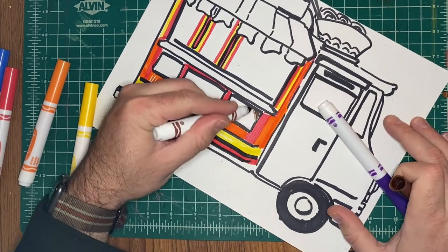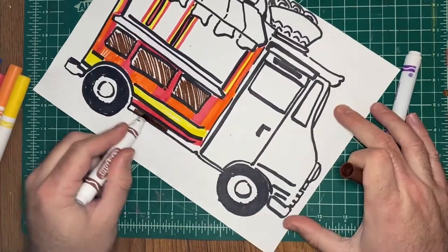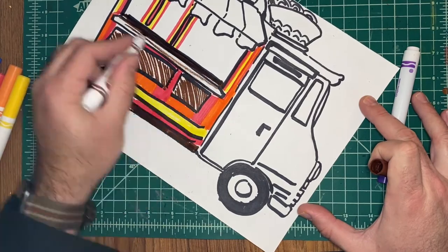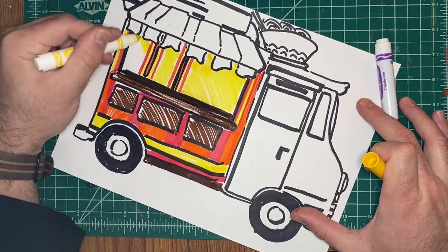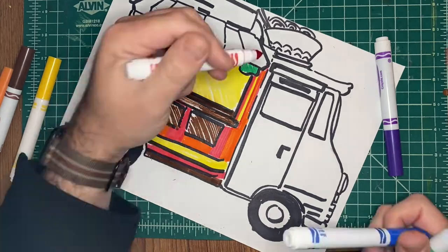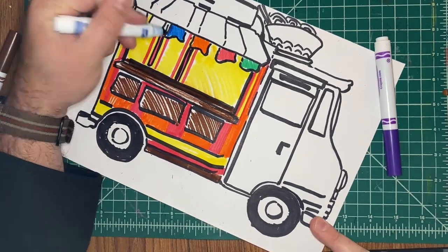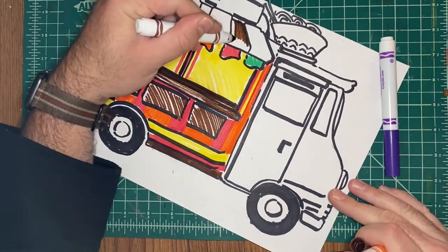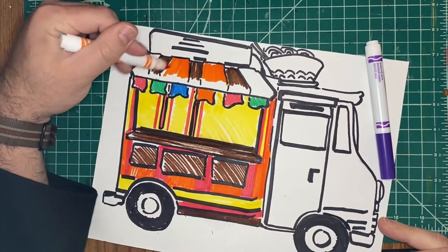This is really sped up. This picture took me about 45 minutes to draw — I sped this up so it only takes nine minutes, so you're missing a lot of the steady pace I usually go at. When I color it in, I go side by side by side with my lines. If we have time, you can watercolor paint over top of your marker — just use a wet brush and it kind of blends the colors in. I'm not sure if we'll have time, but we could try it.